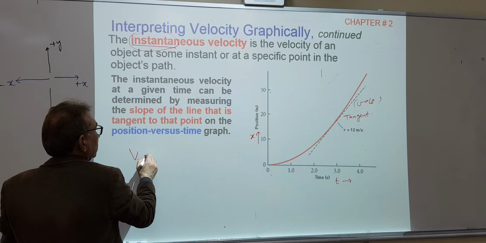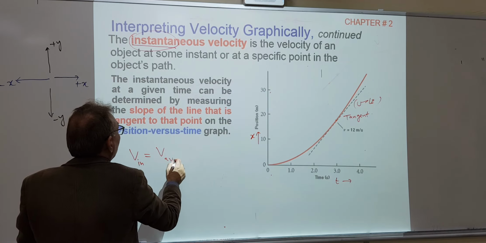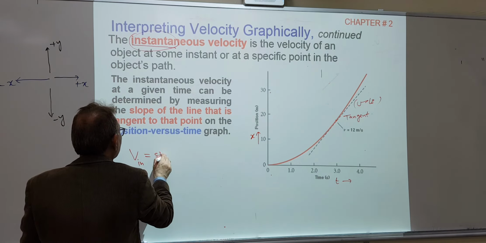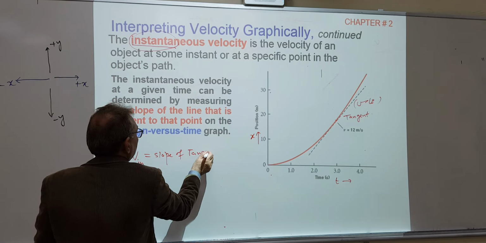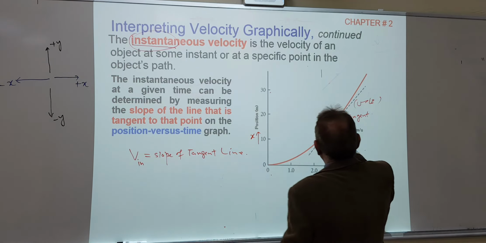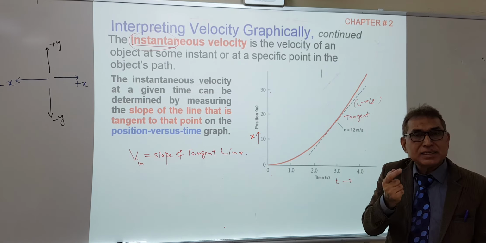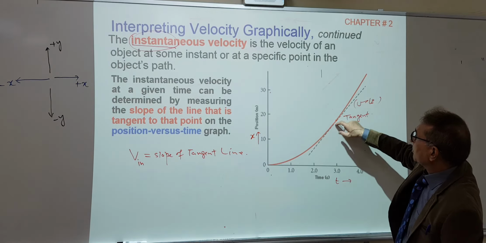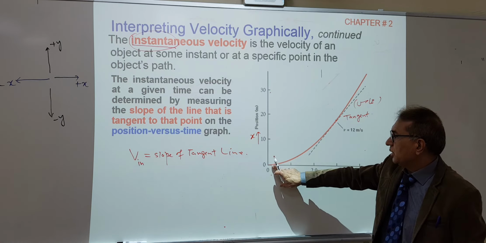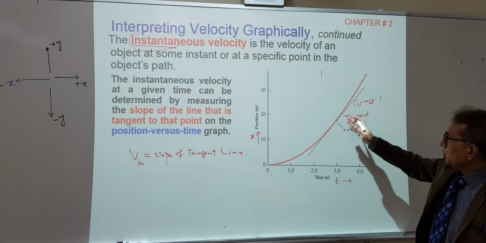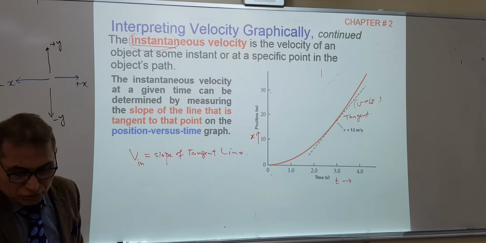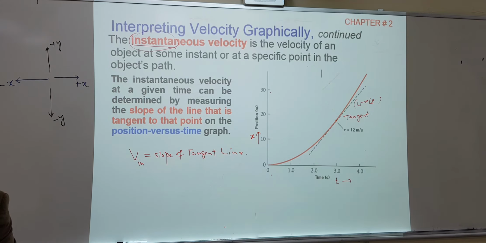So instantaneous velocity is equal to the average velocity, or the slope of the tangent line at that point. You get the point? If you draw this tangent very clearly, what is the tangent? A tangent is a line which touches the curved surface at only one point. Once you have a good graph in millimeters, for example, you can take care of it. So this is how we can find it out. We will be solving some examples for this concept.